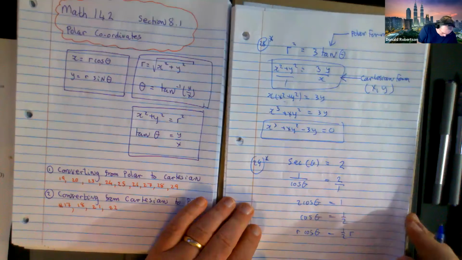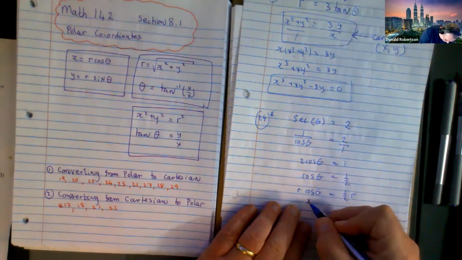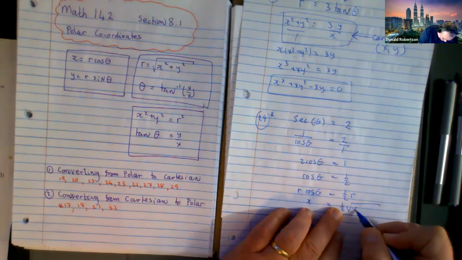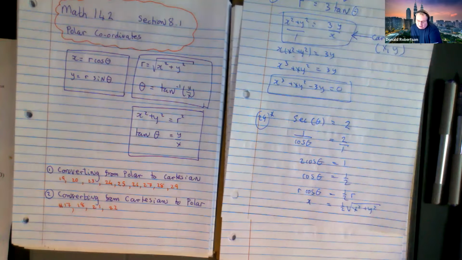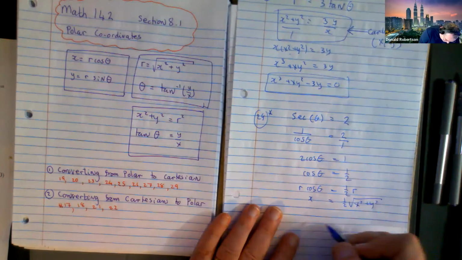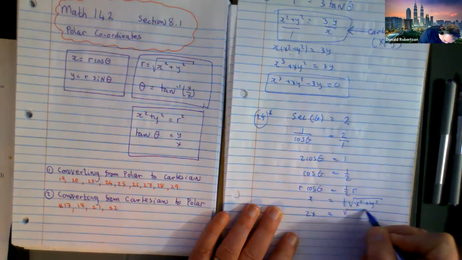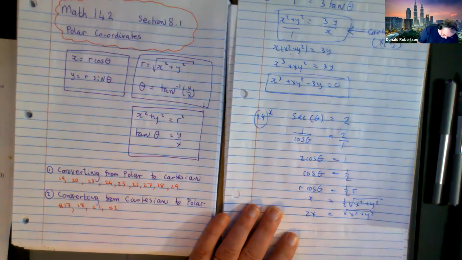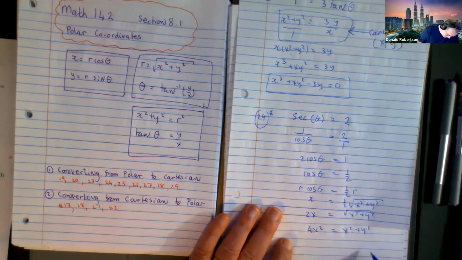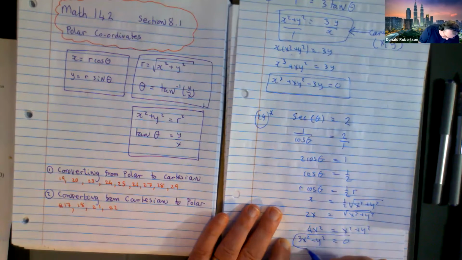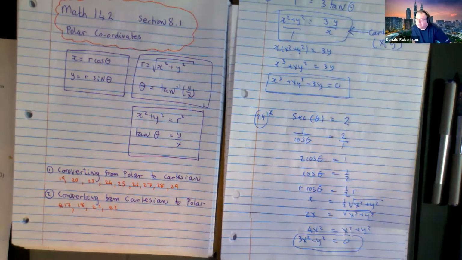Now, once you got to that point, this fella here is x, and this guy here is an ugly x squared plus y squared deal, right? WebAssign looks to me like it's very lenient. In other words, if you wrote that in WebAssign, it would say okay. I don't really like that, so I would multiply both sides by 2. Then I would square both sides. And then I would subtract an x squared from both sides and subtract the y squared from both sides. I think that looks prettier, but maybe that's just me.